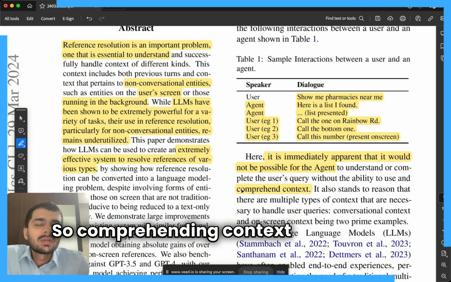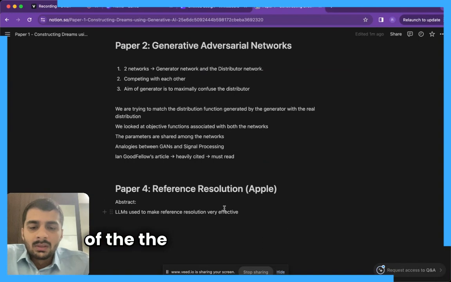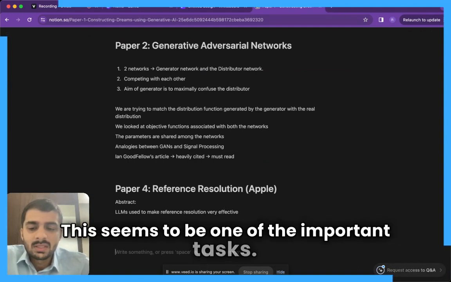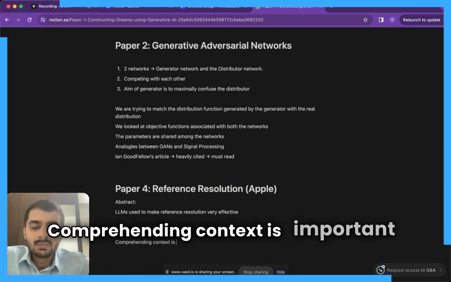So comprehending context seems to be one of the, let's try to summarize. This seems to be one of the important tasks. Comprehending context is important for LLMs.